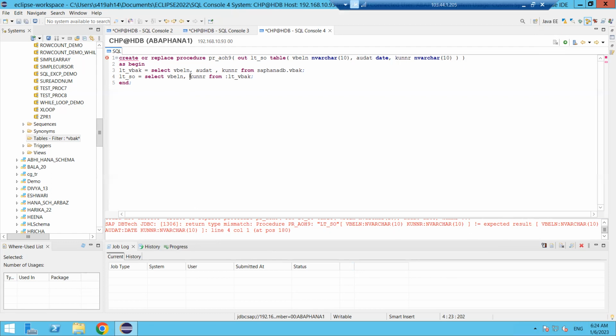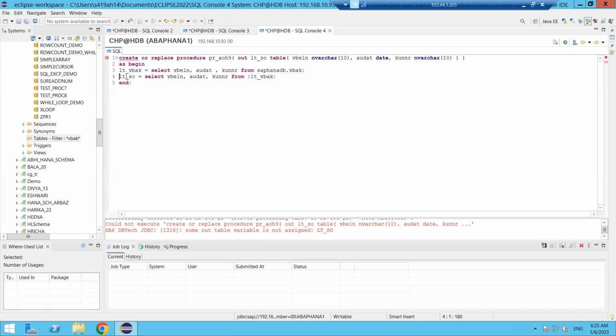Here also I will add AUDAT. Now let me check. Fine. Here I am declaring the internal table LT_SO. If I am not filling this internal table LT_SO, then it shows an error: the out table variable is not assigned. LT_SO data is not filled here, so that is why it is showing an error.